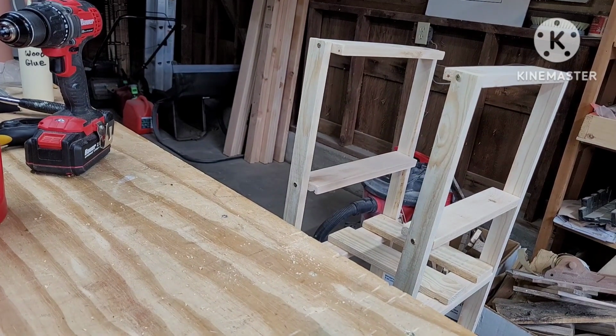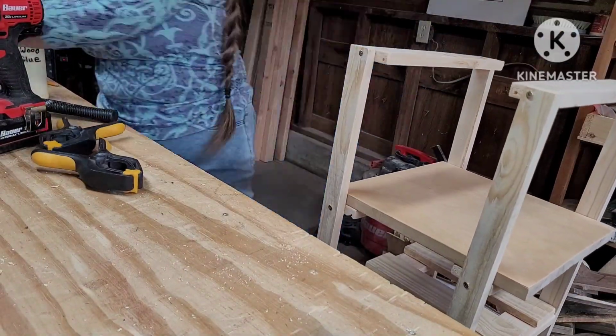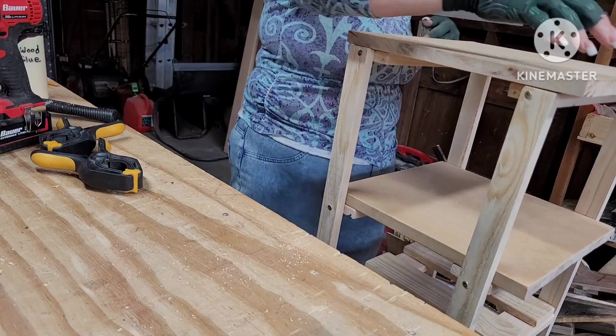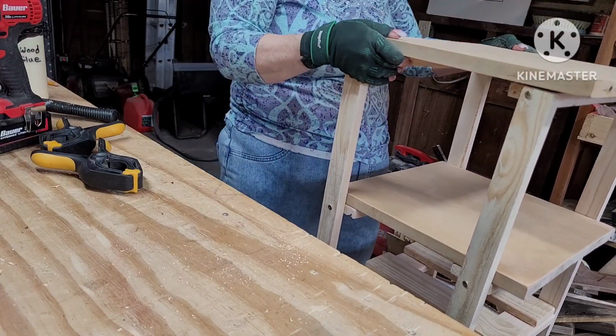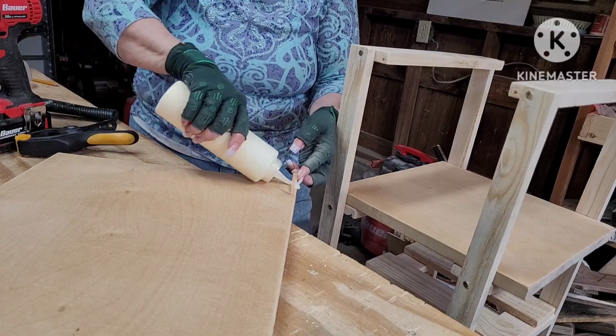See, you can see how it looks here. And then all I have left to do is, there's a second shelf. I already put that on, screwed it. Now I'm putting the top shelf, and then the painting, which I didn't show. And then you will see the end result.